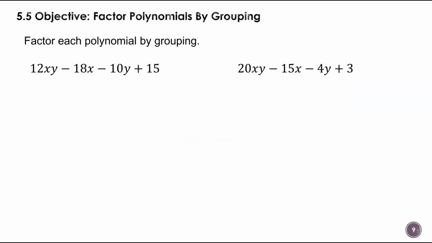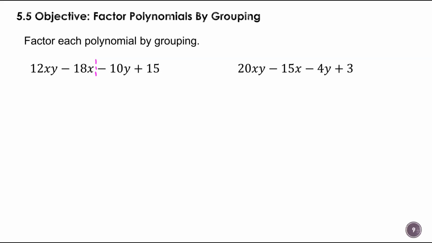Okay, so remember, factoring by grouping: first of all, we make groups. I like drawing this dotted line here so that you can see your two groups. I don't like you putting parentheses in yet because, once again, I feel like that can be confusing, and down the road I don't want you to be confused about this. So we split them with the dotted line into the two pairs.